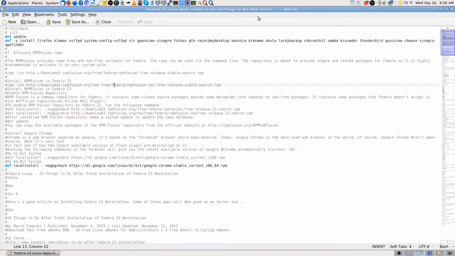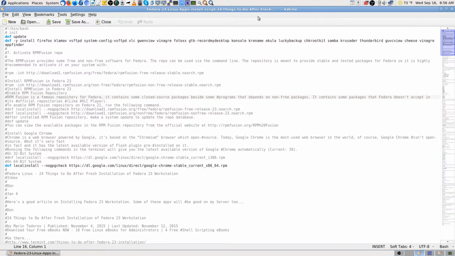Yeah, I believe it is. So why I have it in there twice, I don't know. Maybe the article was like that or something. Anyway, it just says stable, no arch, no architecture is what that no arch is. And then, there's free and non-free repositories of the RPM Fusion repos. You always want to do the free first and then the non-free, or it won't work right.